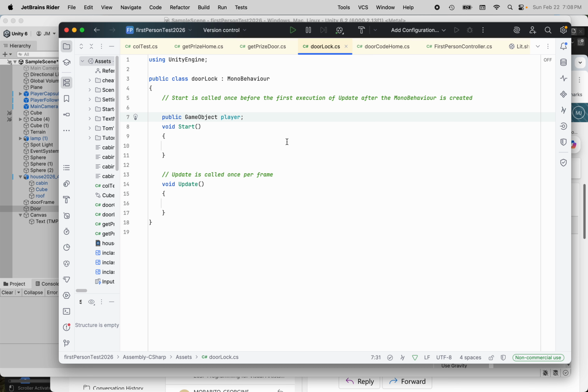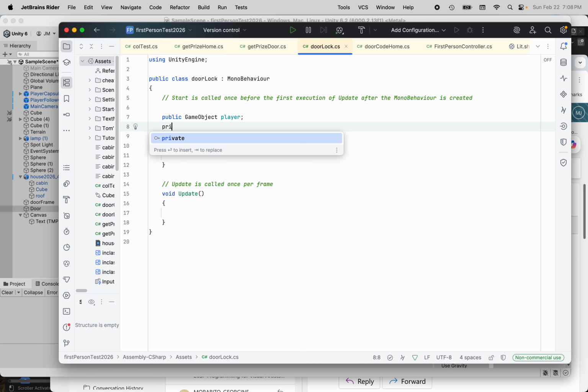Yes, I think that's right. And we'll say private Rigidbody rb. Okay. And we'll say rb equals GetComponent Rigidbody.